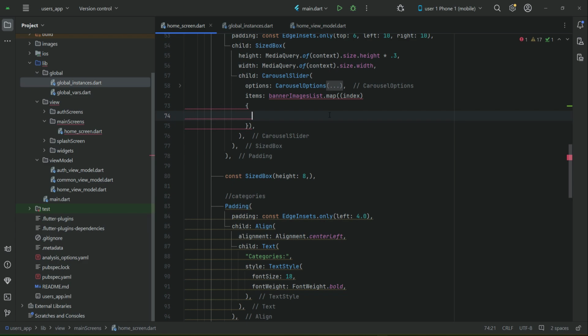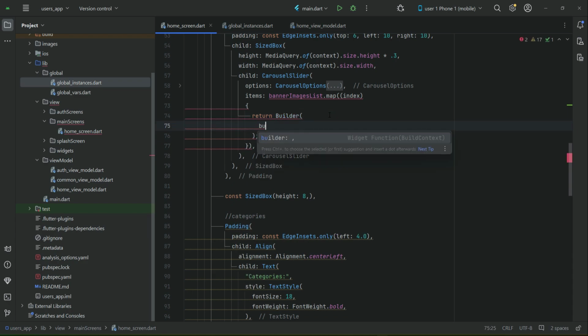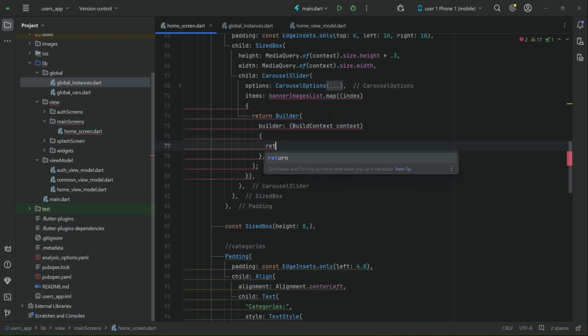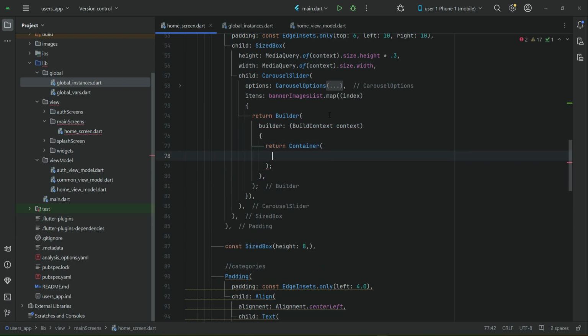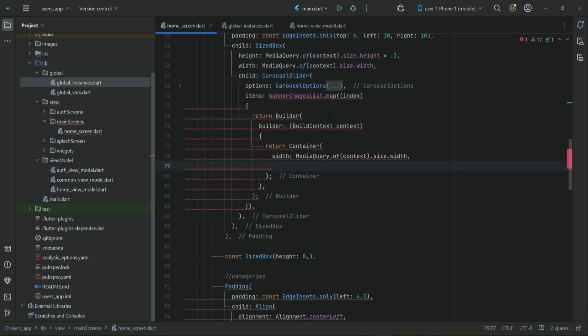So we say return Builder, builder context, return Container. The width for this container will be according to the screen width. Margin will be symmetric, horizontal 1.0.